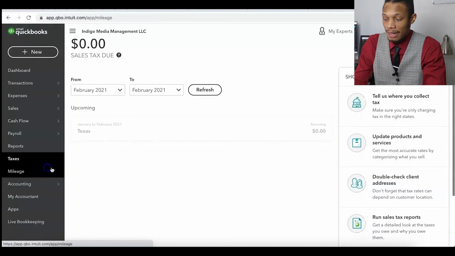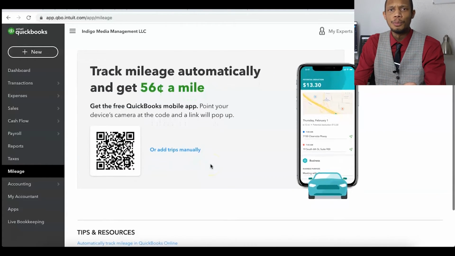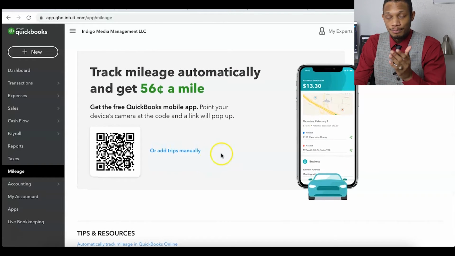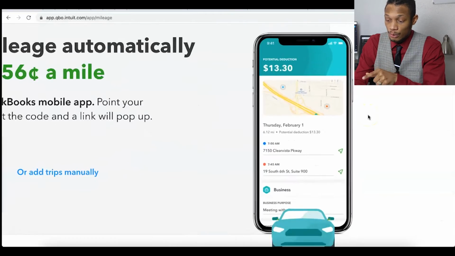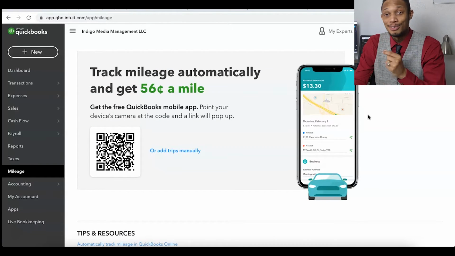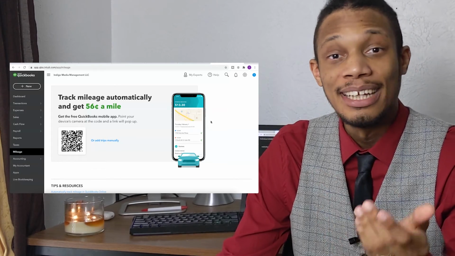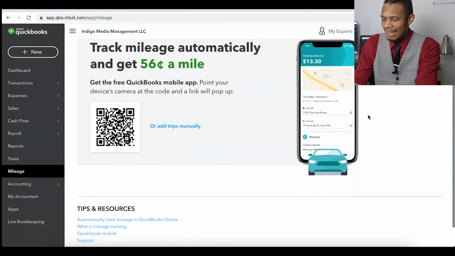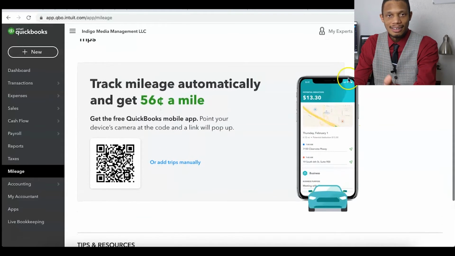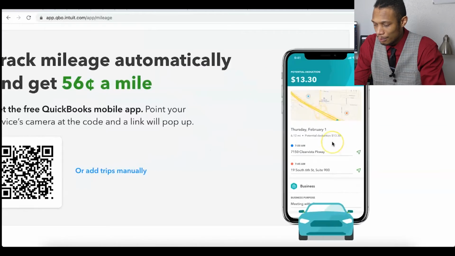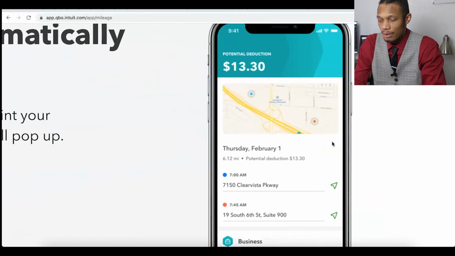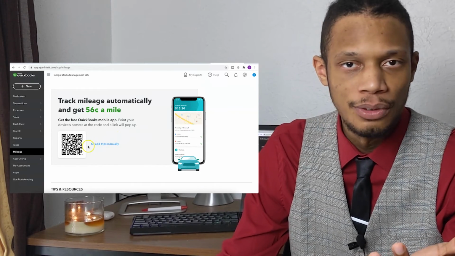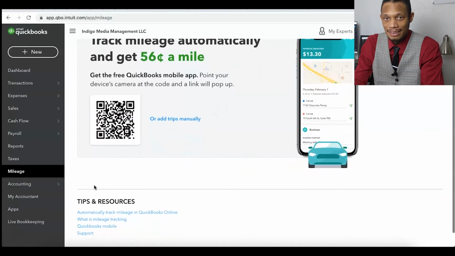All right. Now for mileage, if you were doing Uber Eats or maybe DoorDash or whatever, and driving is part of your business, you can actually use the QuickBooks app to control your mileage, so you can get reimbursed for all the driving you're doing without having to do too much work. You can let them handle the tracking, and they'll put that in your QuickBooks account. So that's super cool, super simple. If you are somebody who does do driving, I would definitely look into this. Might as well save you some extra money, because all that driving can definitely add up.